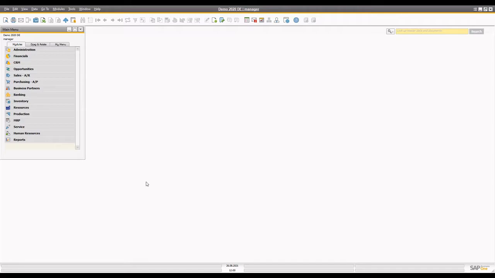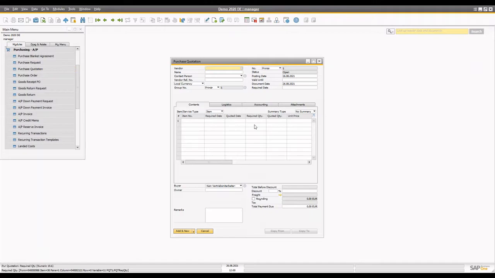But in the whole process, the purchasing department is also responsible for finding a better price for that particular item. That's why the purchase quotation is one of the important documents in the purchasing module, to get the best price from a particular vendor. In order to do that, purchasing department employees need to generate several quotations, but creating them one by one for multiple vendors would be really hectic.